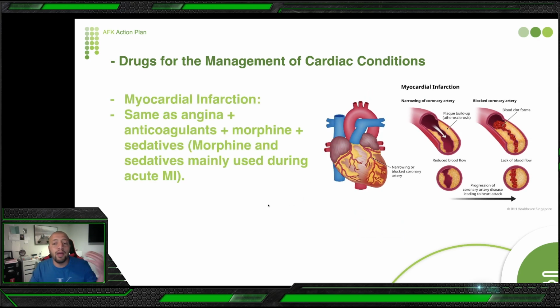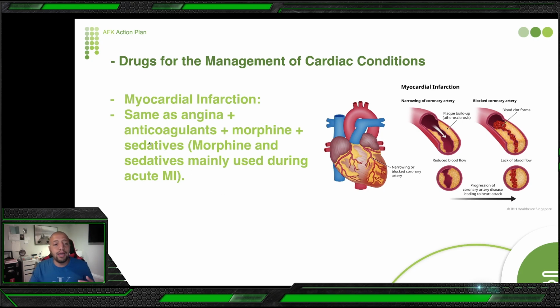And then we are going to myocardial infarction. And as you think about it now, if your patient has a condition which is angina leading to unstable angina, it means plaque builds up more, which is atherosclerosis inside the blood vessels, leading to reduced blood flow, meaning this one you see in this picture, less blood going to your heart. So your heart will have a hard time trying to pump the blood, which will give you severe pain. So whatever we are going to deal with as angina, we are going to add more.